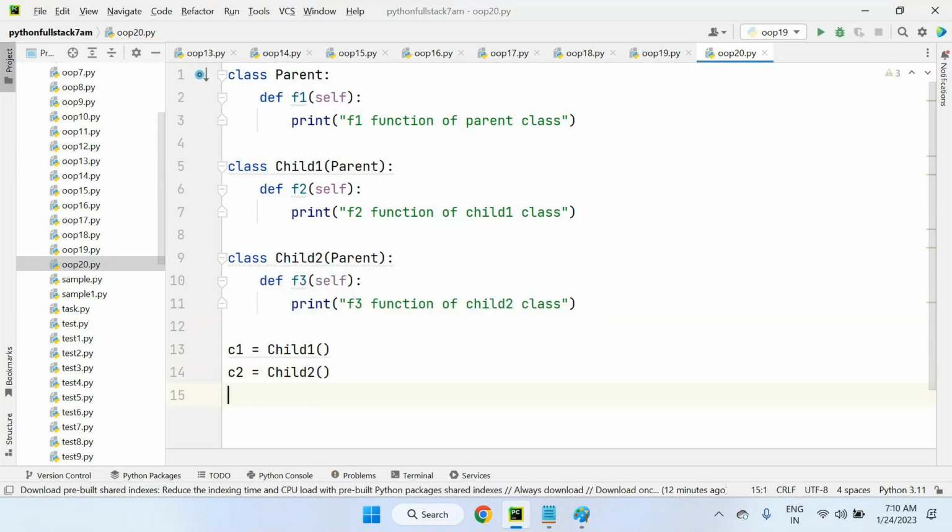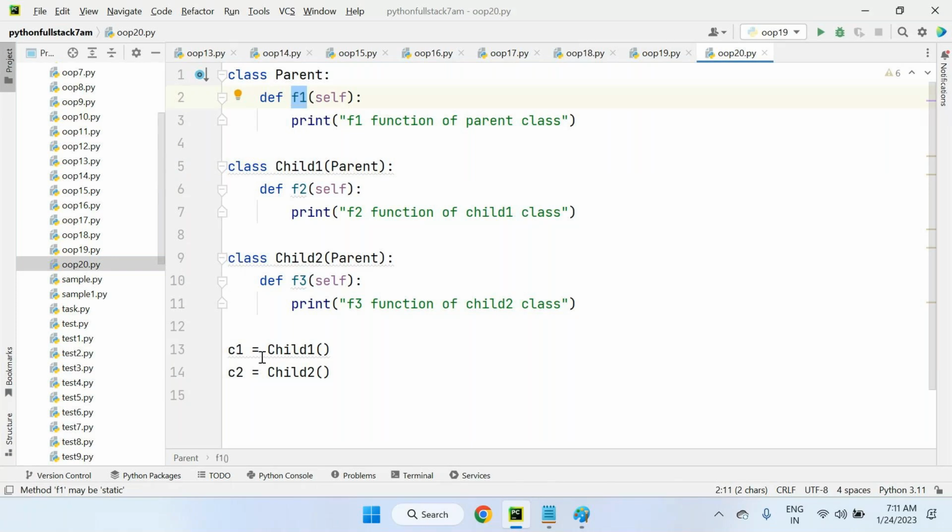So C1 object through we can call F1 function as well as F2 function, because C1 is a child 1 class object. Child 1 is inherited from parent. So child 1 object through we can access parent class function like F1.